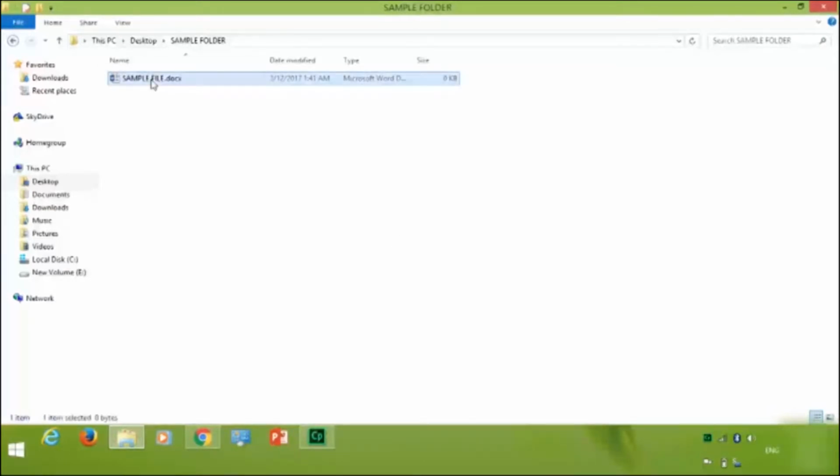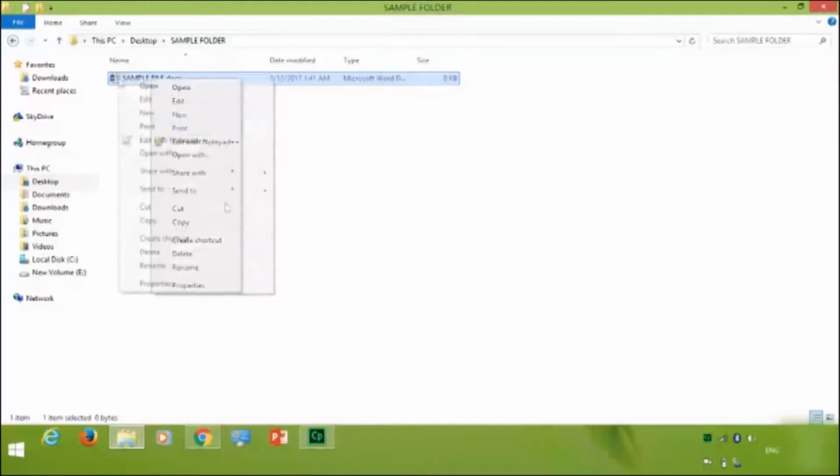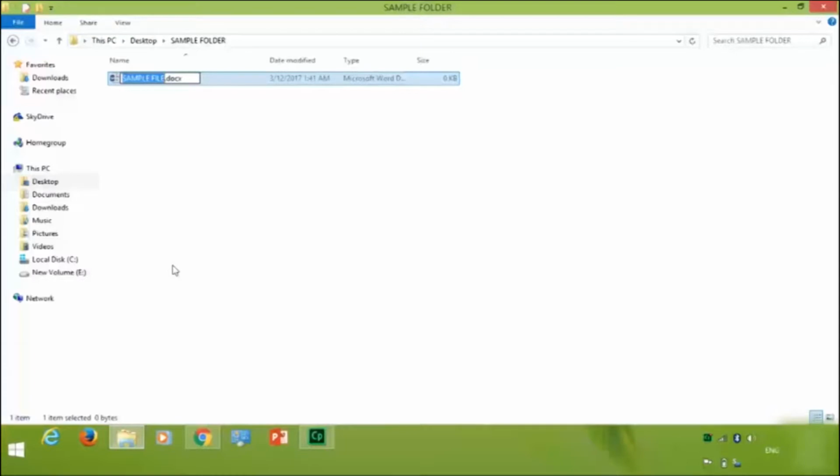However, if I want to delete it, I can simply select the delete option on my keyboard, or I can right click on it and I can choose any of the options. I can delete the file, I can rename it. Now in order to rename it, I can simply click on rename. That means if I do not like the name of the file, I can give it another name. Since you can see that this is highlighted in blue, I can simply choose another name like, say, sample1. Well, that's my name, my choice. Whatever you feel like, you can give it a name.